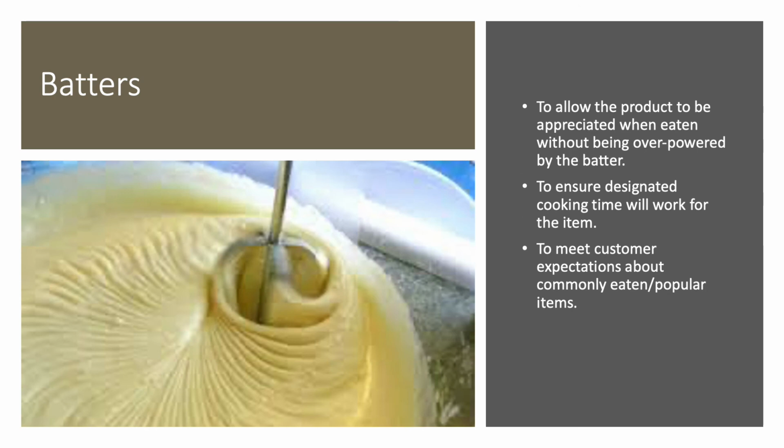A couple of reasons why we need to ensure the ratio of the batter to the finished product is correct. So this is about quality control. If the batter is not at the right consistency, then the cake's just not going to work properly. You've got to get it to the right consistency so that the cooking time is correct. Otherwise, we're going to have to either cook it for a shorter amount of time or a longer amount of time, so that it's a quality product in the end and it meets the customer's expectations.